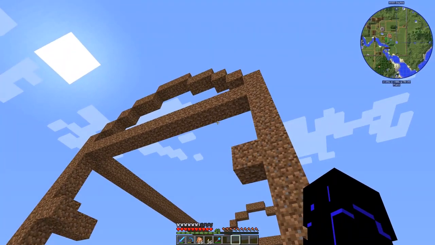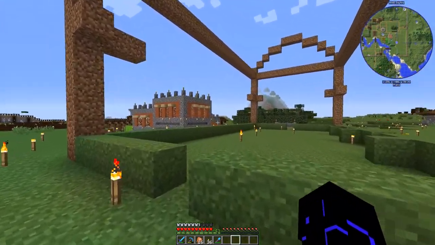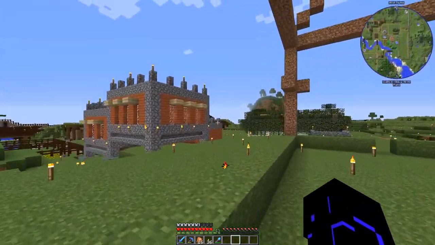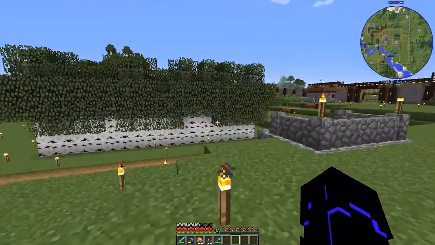But now I need to get to crafting this, and you'll see in my inventory I do have lots of red concrete and some white quartz. I did have to go with quartz because I need the slabs and the stairs, and white concrete doesn't have slabs and stairs, and that sucks, because this would look really cool with white concrete. But I'm going to have to go with the quartz.